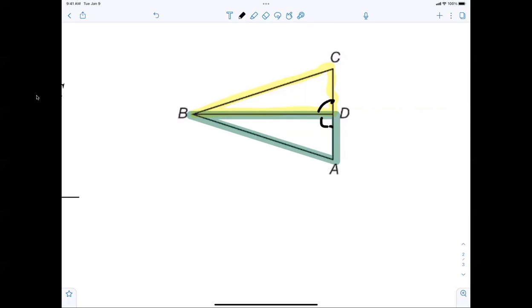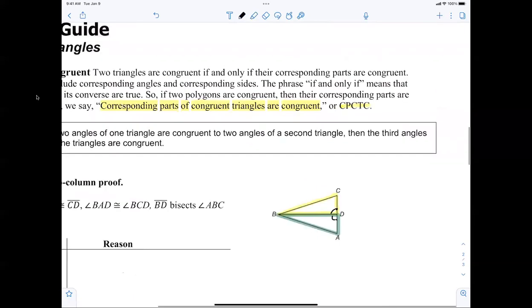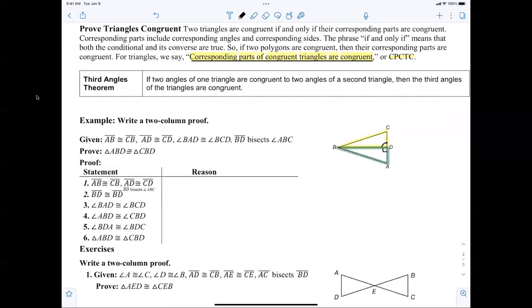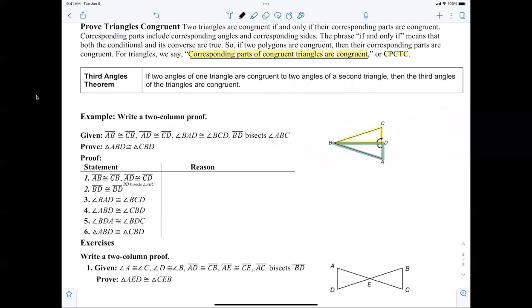That's what's meant. We're going to tell you triangles are congruent, and once we tell you they're congruent, then you're safe to say all of their parts are congruent. And how do you know their parts are congruent? From this right here, CPCTC. Corresponding parts of congruent triangles are congruent. All right, I agree. That was exciting. Now, one other thing, guys. What do you think is true if two angles of one triangle are congruent to two angles of another triangle?